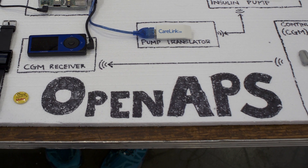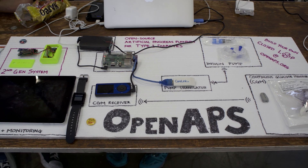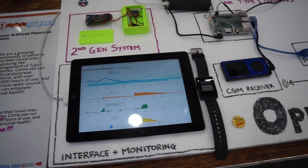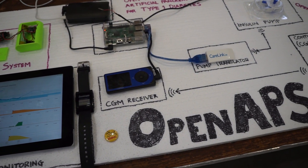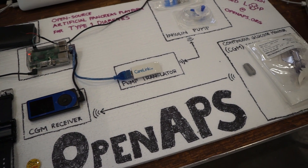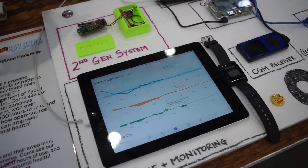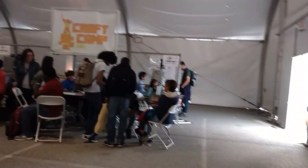The OpenAPS project was probably my favorite project at the entire fair. It's basically a do-it-yourself pancreas. Type 1 diabetics have two separate systems — an insulin monitor and an insulin pump — but the two systems don't talk to each other. They're using a Raspberry Pi to read the insulin monitor, detect how much insulin is needed, and then tell the pump to inject that amount, effectively doing what a pancreas does for a normal person. It really embodies the hacker spirit — the big medical companies have been afraid to build an all-in-one device, so these people are just doing it themselves.